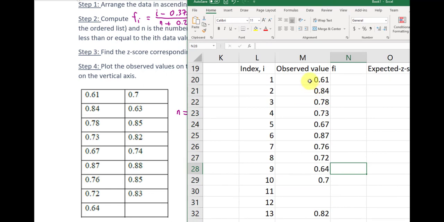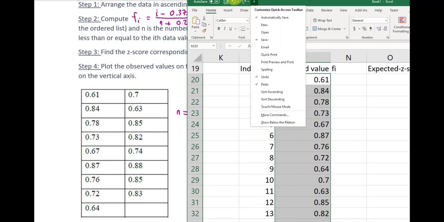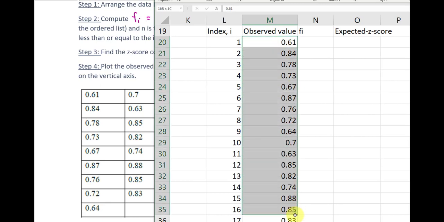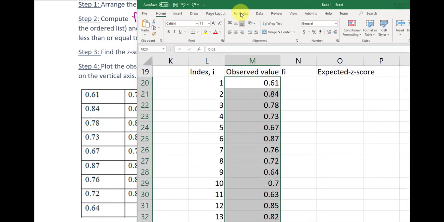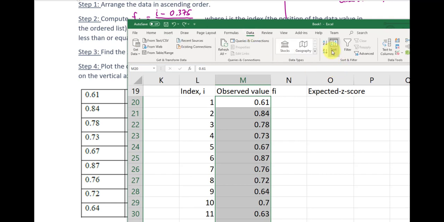Oops, so I highlight everything here. All right, and then you can click on data, and you can click on sort the data, and you want from smallest to largest. All right, so click on that.